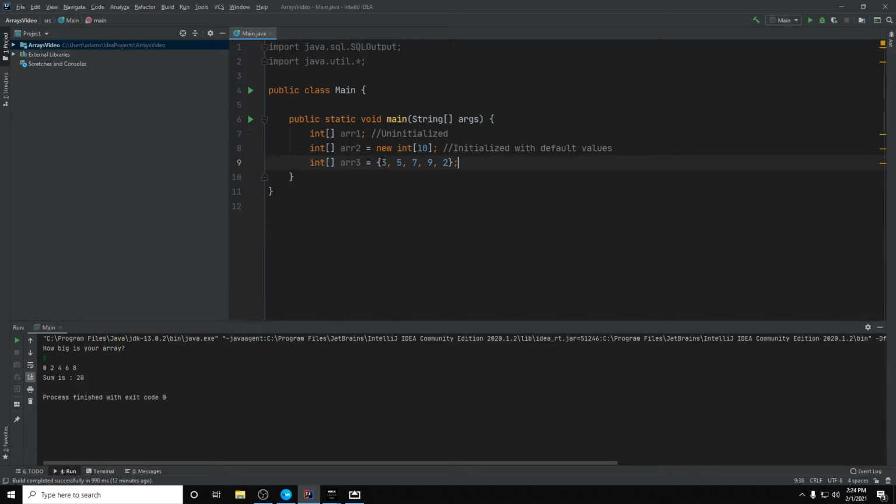So it knows that the array is going to be size 5, and it's going to put these things in the correct boxes. So box 0 will have 3, box 1 will have 5, box 2 will have 7, box 3 will have 9, box 4 will have 2, etc. So those are the 3 different ways that you can initialize these with manual values, we'll call that.